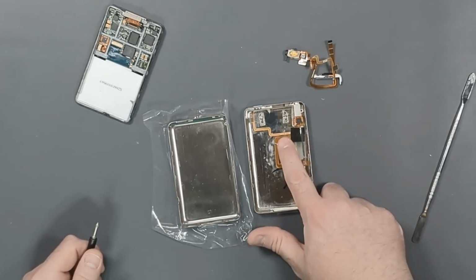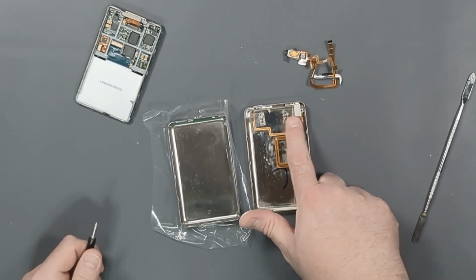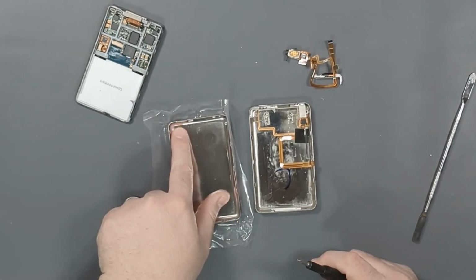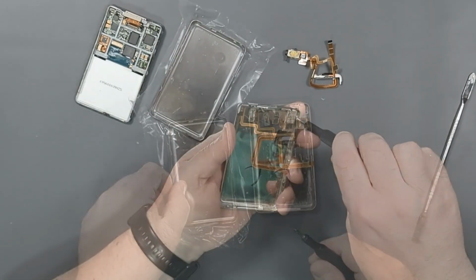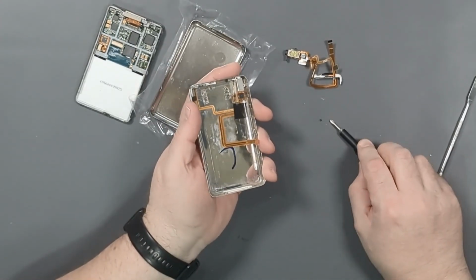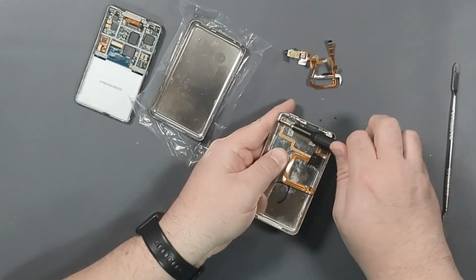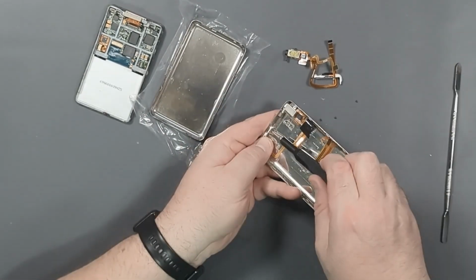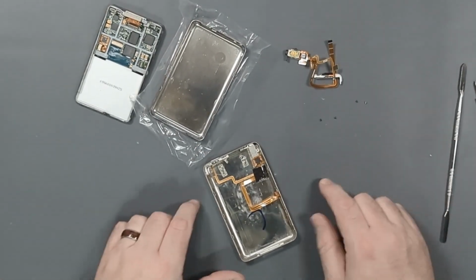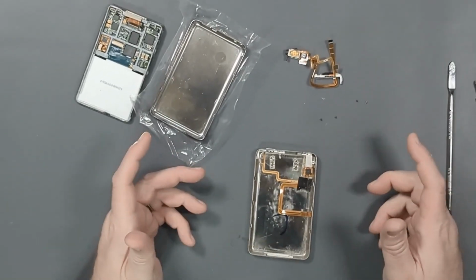But what I need to do now is I need to steal the screws that are holding in the parts, the hold button and the headphone jack, so that I can put them into the new case. So they are teeny tiny little screws. And for some odd reason, this screw was silver and the other ones were black. Why? I don't know.